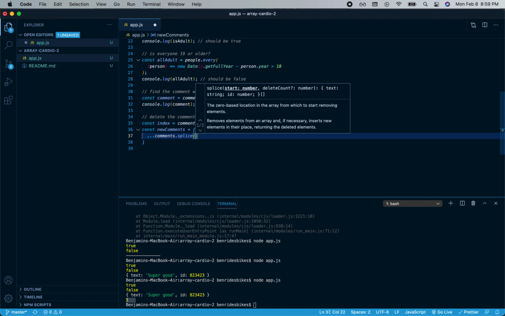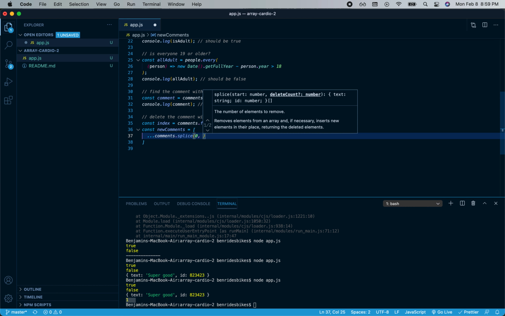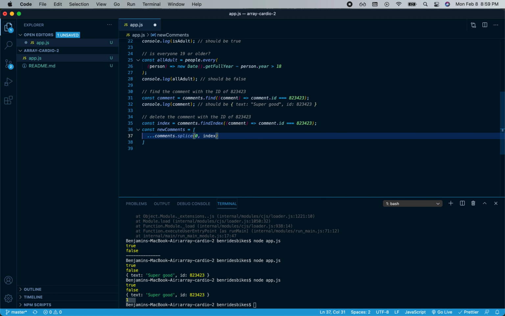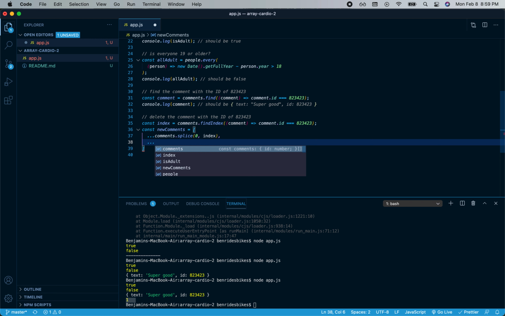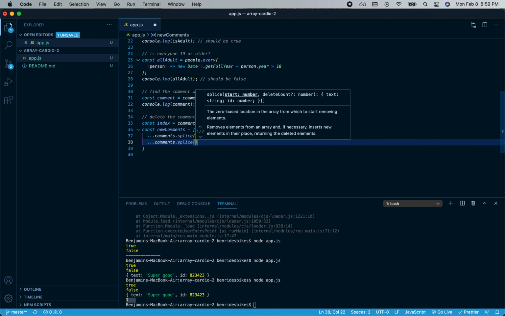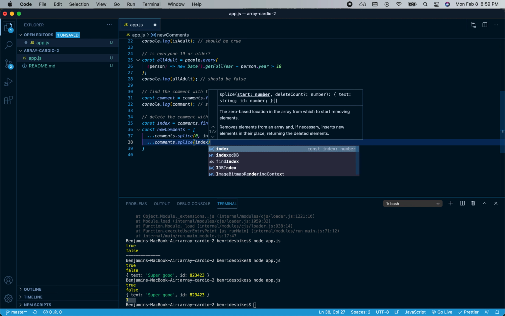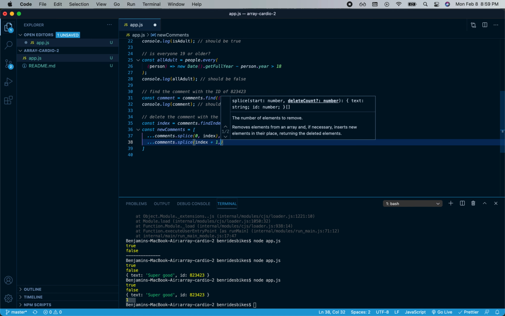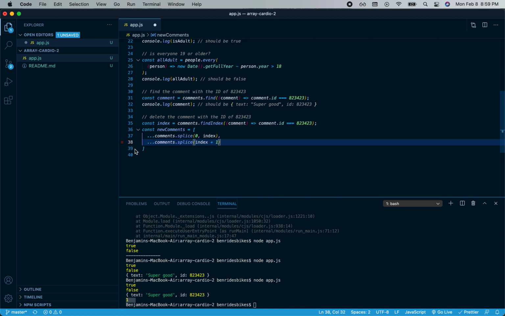The first one is the index to start at, and then the index to stop splicing at. So we're going to stop at index. Comments.splice. And this time we're going to start at the index after the index that we're deleting. It's a little wordy, but you'll get what I'm doing here in a second. And you don't need to provide another argument because we want it to go all the way to the end.